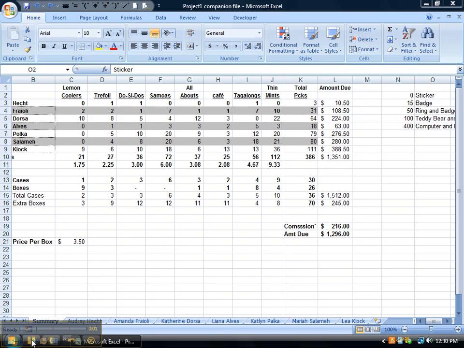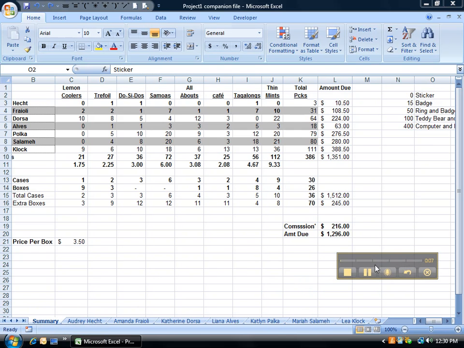Alright, I want to talk about the project for the end of the semester in this class, and basically what I want to do with a project is come up with some kind of company or organization, an existing or an imaginary one, where you keep information on separate sheets. And generally you have a summary sheet that pulls data from individual sheets into, in a sense, a main sheet.